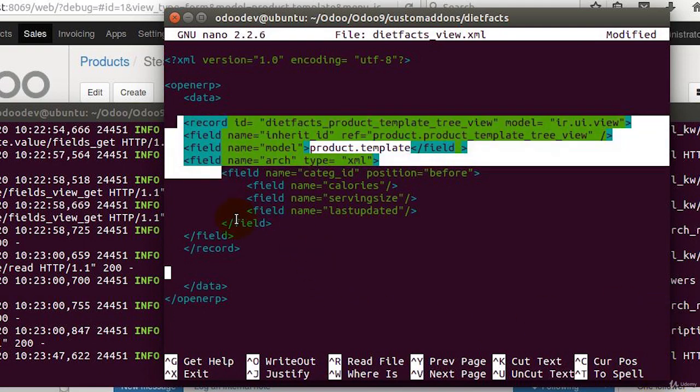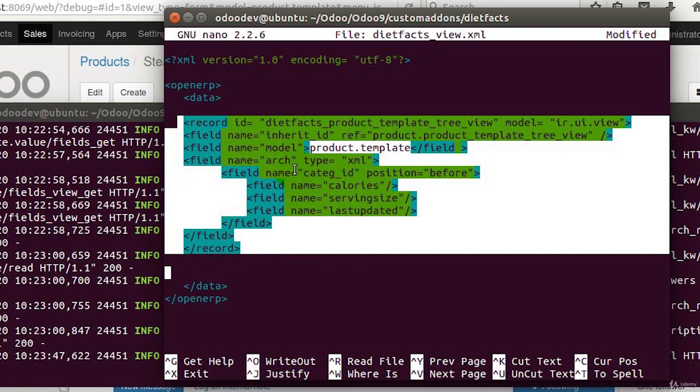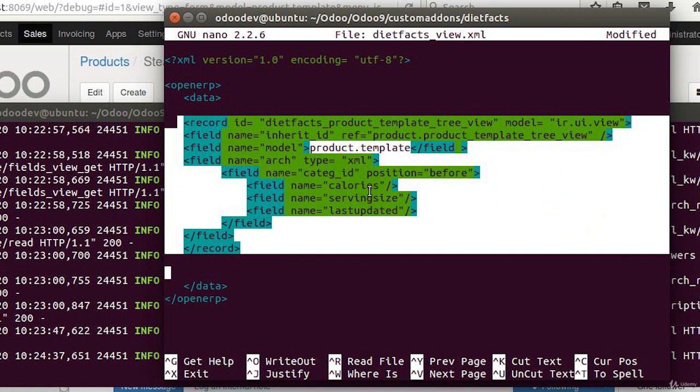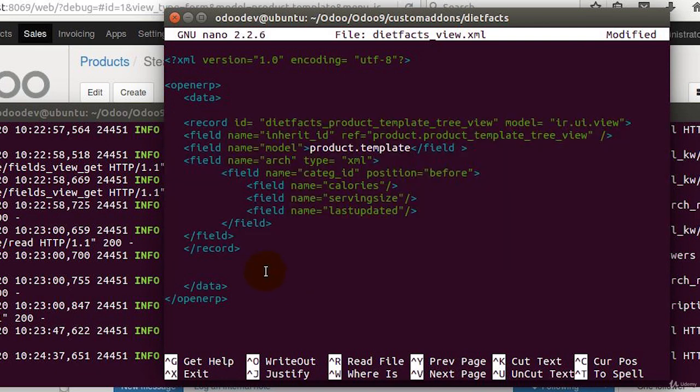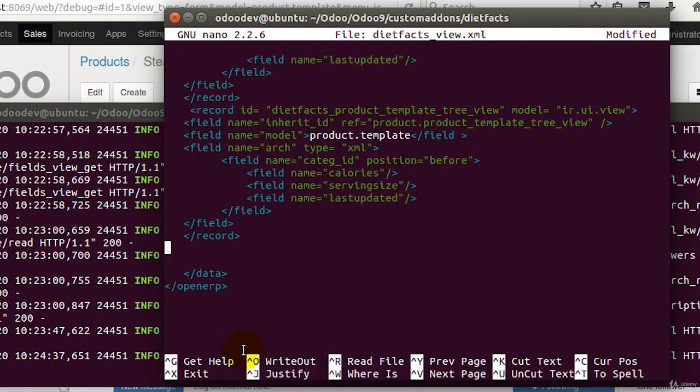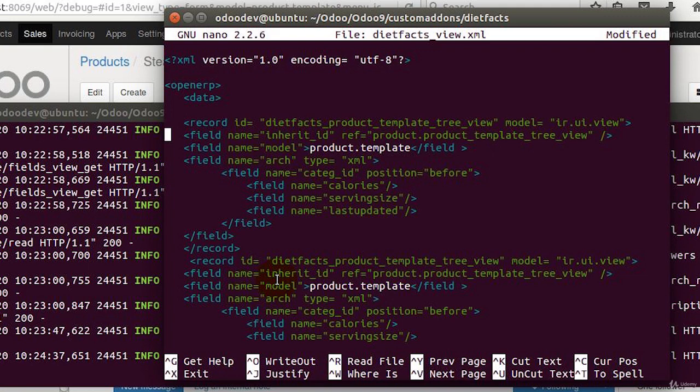So we can, even inside of this simple Nano, select this like this and do a copy. And as long as we move this to where we need to go, we can do a paste. Oh, I thought, yeah, there it did. Yeah, so it did do it. And let's just change this from tree to form. So copying and pasting is very helpful. It keeps you from making errors.